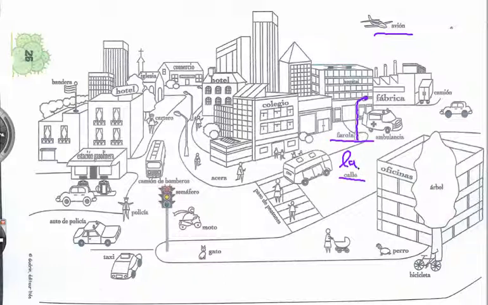So, what you have to do on page 25, you have to pick 9 items from this page and just discover if they are masculine or feminine. But I want you to pick items that are not obvious to you, whose words you don't know. For example, if I looked at this one here, policía, would you know what that word is? Auto de policía, police car.